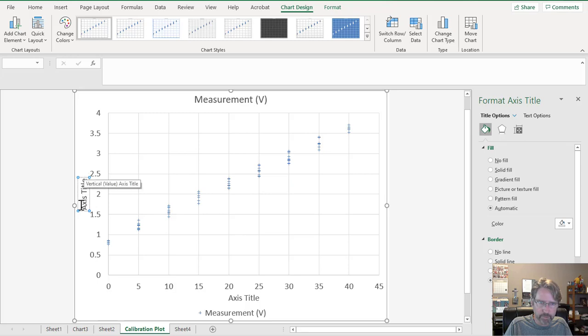This is actually the measured, and this is temperature.